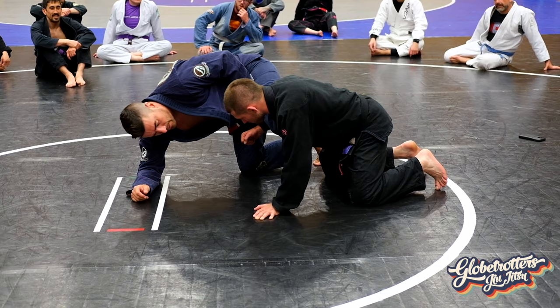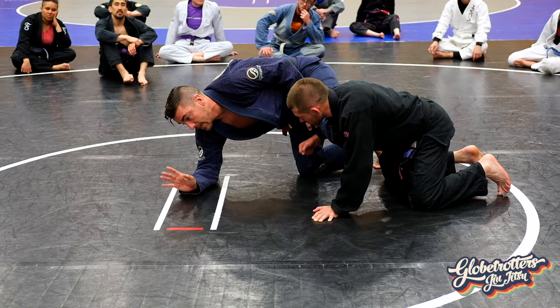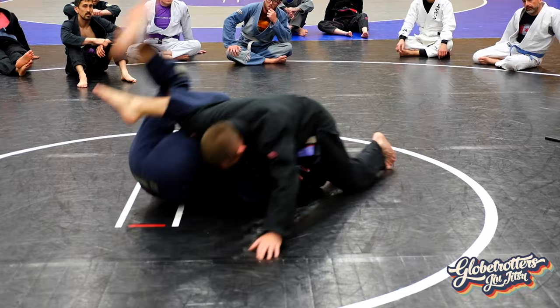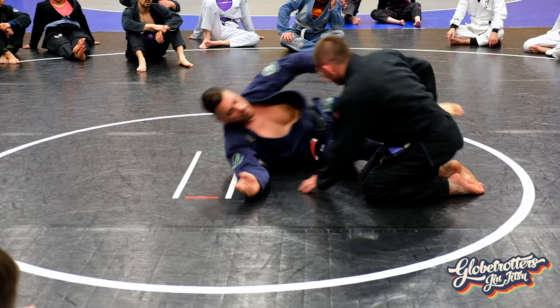As we get here we can get into something that's simple — probably not going to work every time, nor does anything else. Some of you already saw this coming. I'm going to take the arm that I'm on and bring the hand through this hole so that I can roll over. As I do that, the lasso hand stays in the pocket so that I can omoplata. Feel free to finish or transition off of that — I don't care about the submission for the class; it's more the lead-up to it that's relevant today.